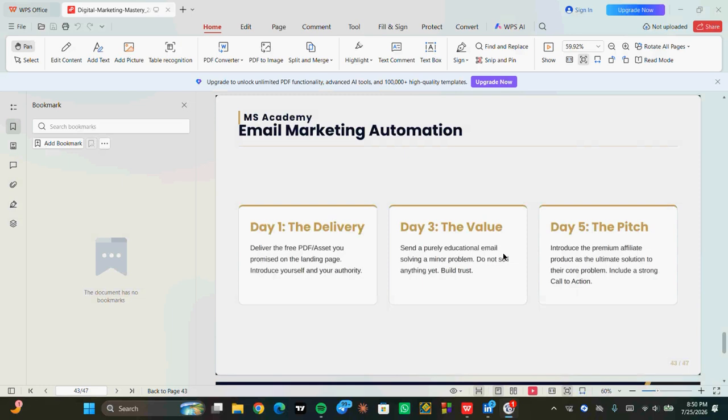So let's continue. The email marketing automation, from the 1 to the 3 to the 5, with the 2 and 4 in between. Now, email marketing automation can be defined as the steps involving setting up a sequence of pre-written emails that are sent to subscribers automatically over a specific timeline, eliminating the need to message each person manually. I'll take that again. These are the steps involving setting up a sequence of pre-written emails that are sent to subscribers automatically over a specific timeline, eliminating the need to message each person manually.